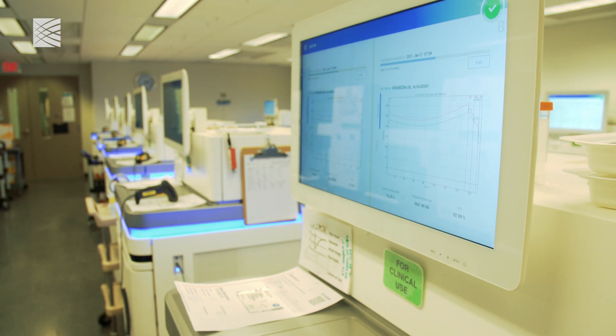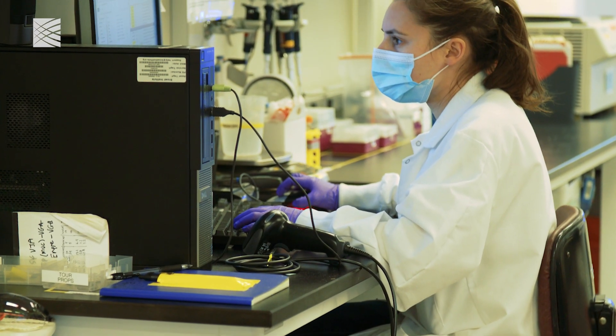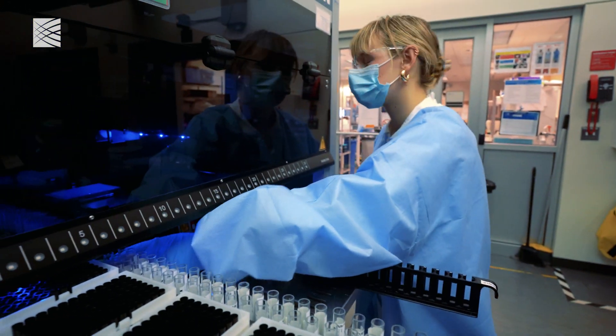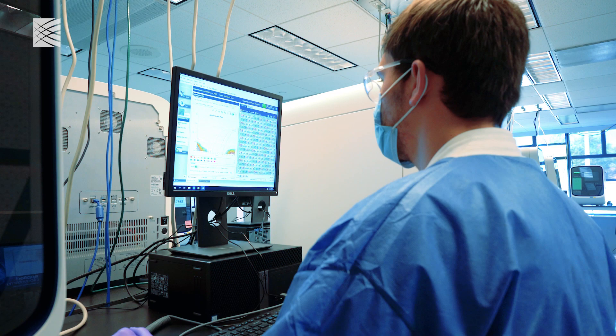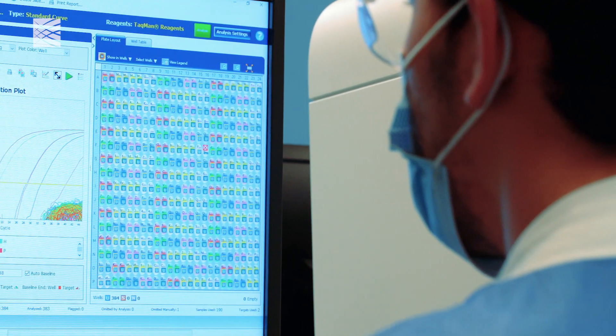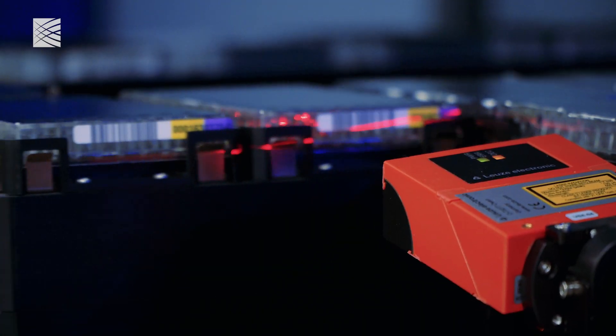To scale up viral sequencing, the genomics platform combined the power of its high-throughput sequencing technology with its COVID-19 diagnostic lab. Now that we've stood up a very high-scale diagnostics lab, we have the actual positive samples coming through and we're able to grab those, collect those, and then quickly pivot them into our sequencing side to get a very real-time sequence of the positives that are coming through.